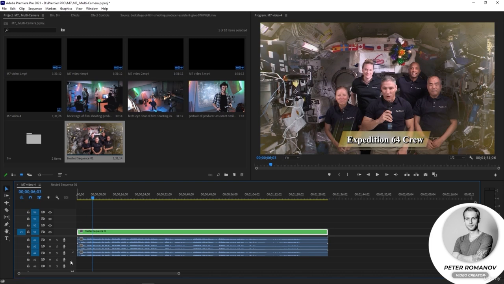The next step we need is to highlight everything. Right-click and move it to the nest. A nest is essentially a receptacle in which we put all the materials. But if we look here, it would seem only the video will be moved in the nest. But if we open the nest, we will find there is both video and audio.